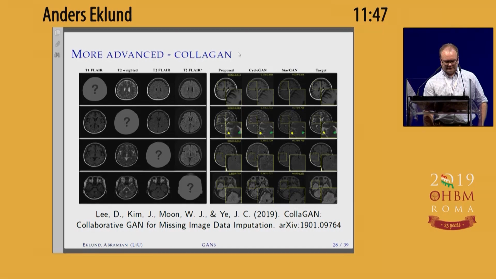So this is the main idea of a collaborative GAN: instead of converting from one image to another, you try to use all the available images to predict a missing image. So in this case, they combine the three types of images to predict image number 4. And then they show that this approach gives a smaller error compared to, for example, CycleGAN and another architecture called StarGAN.